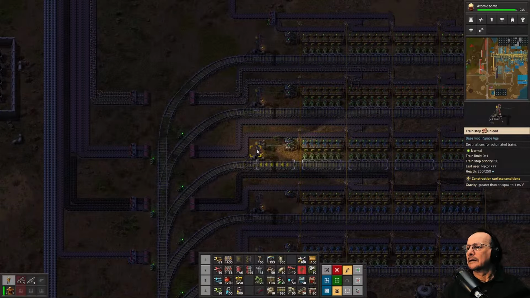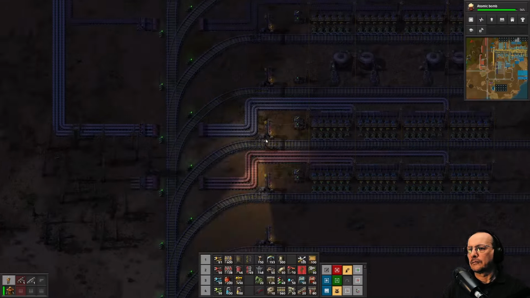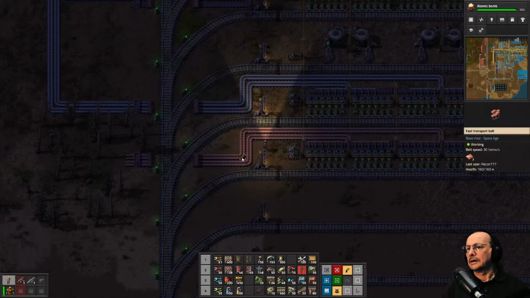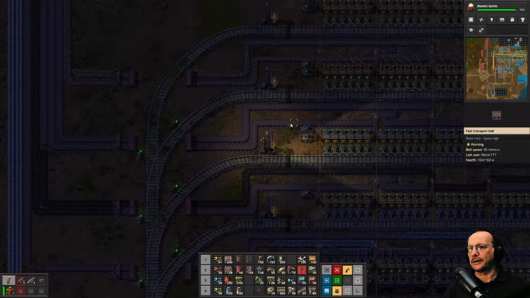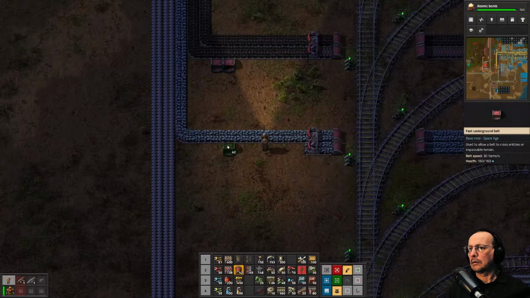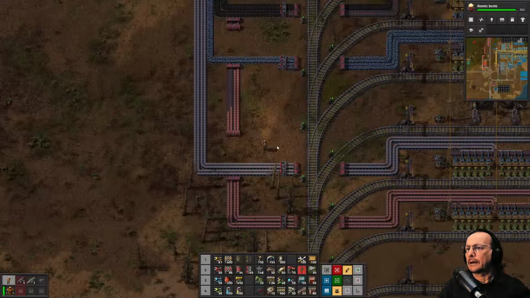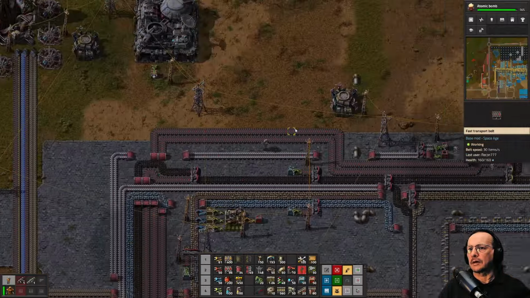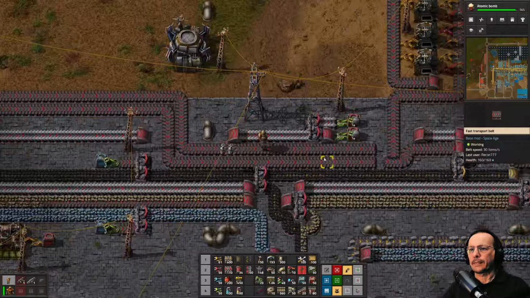Right here, this one. This one should be copper plate unload. And then this one I'll just rename unload, because that way what ends up happening is I want the copper plates to be dropped off in the place the copper ore used to be dropped off, which is right here. Here we go. We'll let that one run through. So the copper plates will come in here. But instead of being smelted, they're already smelted.